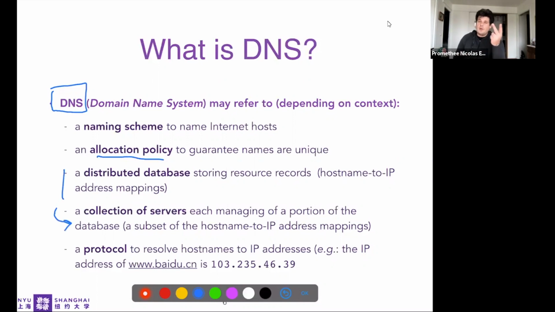So you have two things. First, each server is usually replicated, so you have a primary server plus multiple backup servers. But as well, we will see that the database is actually divided in pieces, and each piece is taken in charge by a server. So one server doesn't have all the mappings of all the names of the internet, but you divide the database into multiple pieces.